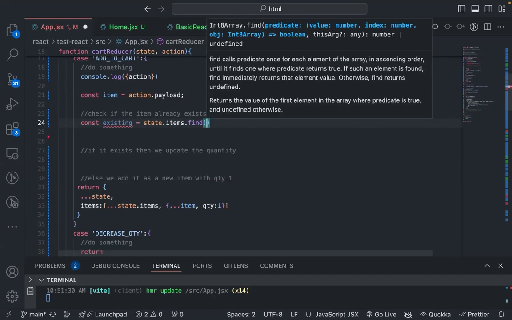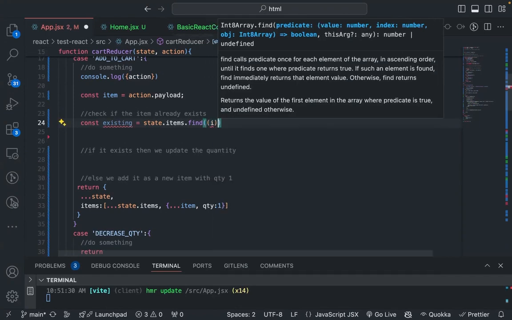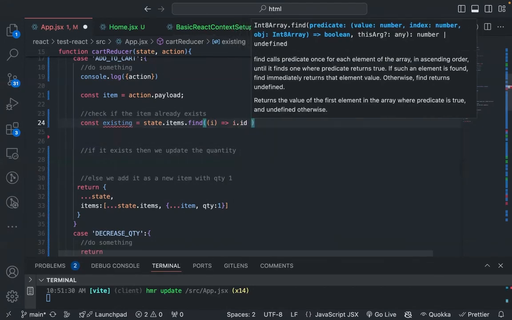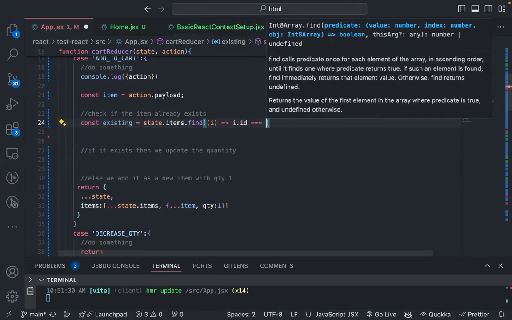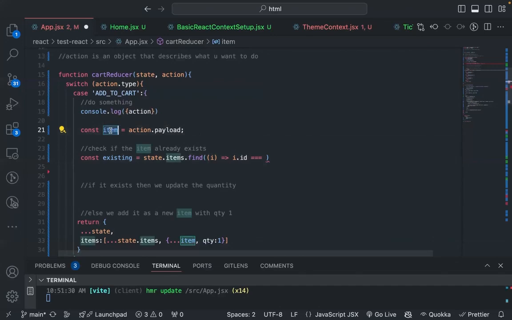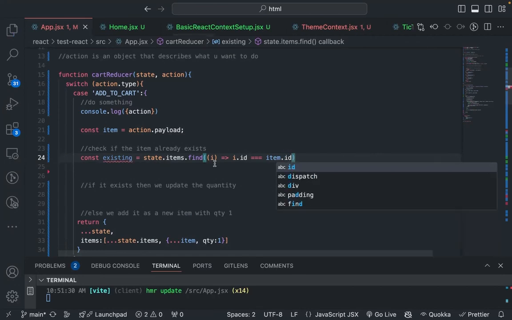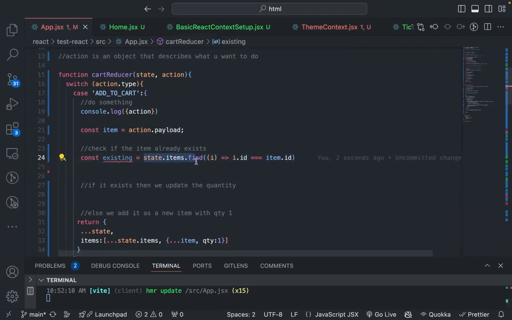We want to return the item where item.id is equal to the item id from the payload. What we are getting from the payload should be equal to the id that the cart state already contains.